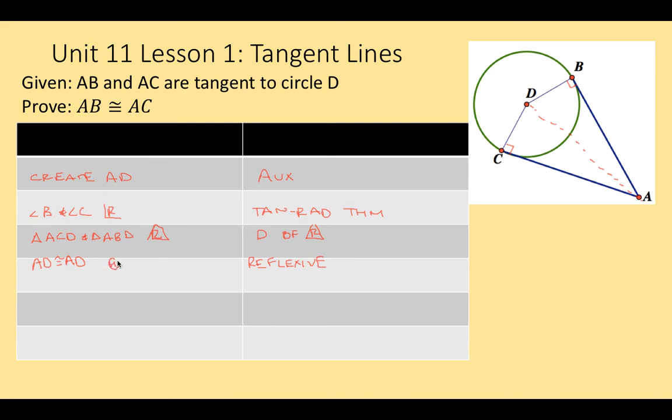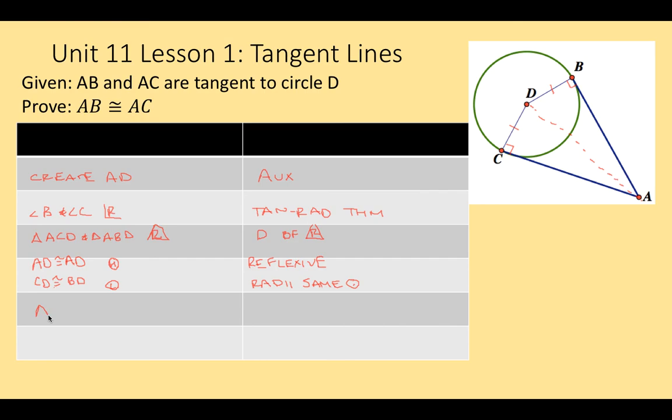This is the hypotenuse. And then the other thing is, well, we could say that CD is congruent to BD. And that would be because they are radii of the same circle. Okay? If you've got a radius, it's the same as all the other radii on a circle. And, well, that would be a leg. And that is enough to prove that these triangles are congruent.